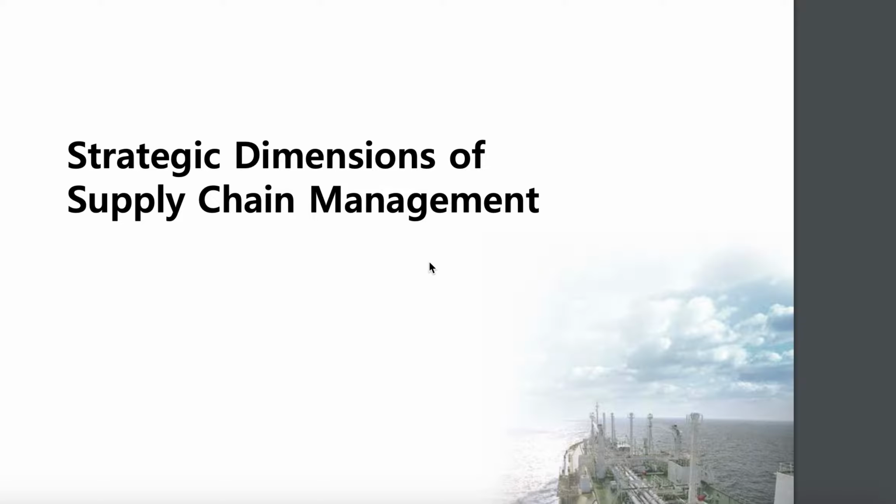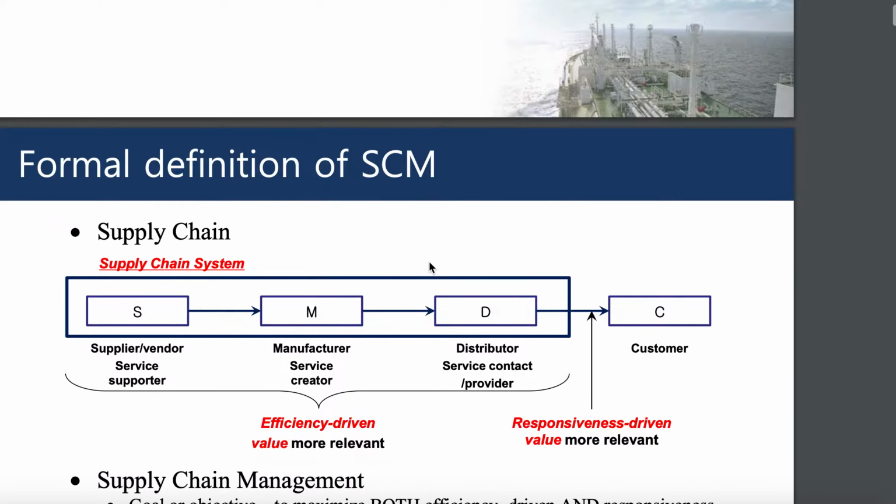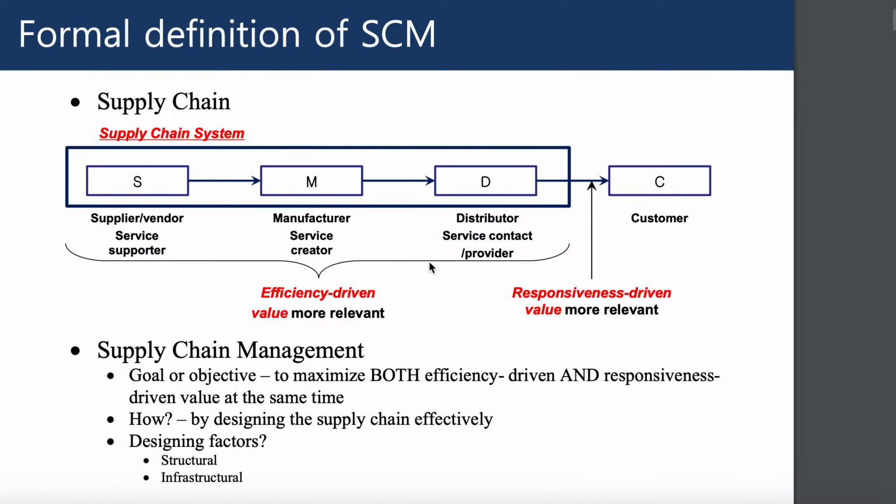So we first of all start with our section 1, that is strategic dimensions of supply chain management. If you recall from our earlier lectures 1 and 2, we discussed the participants in a supply chain. The participants are fairly simple, they're SMD and C. The asset supplier, which is the first participant in our supply chain, is our vendor. It provides us with the raw materials that we need, and then it goes to the stage of the manufacturer. The manufacturer is in charge of the operation of our product or services. It basically creates the goods for us.